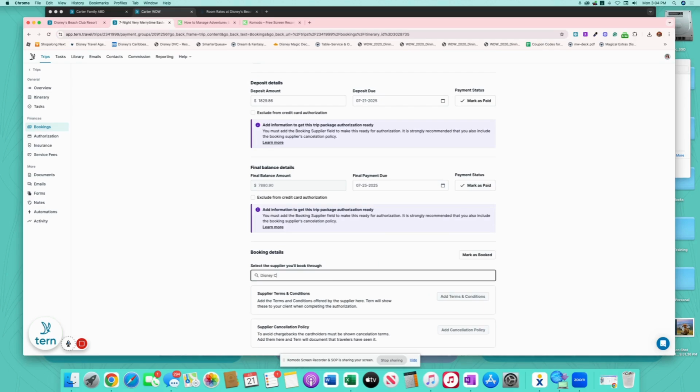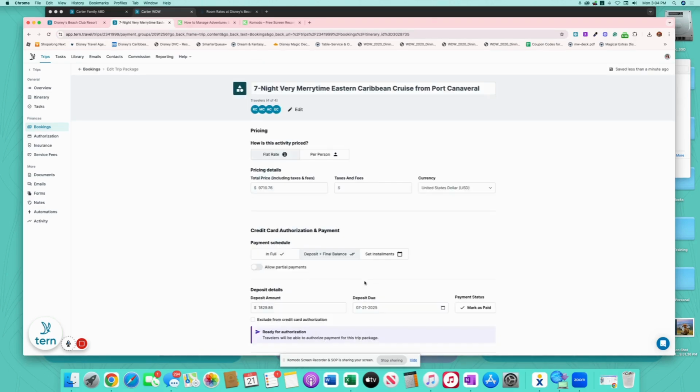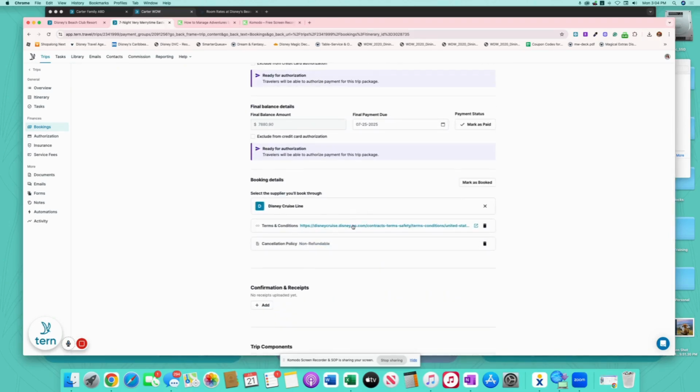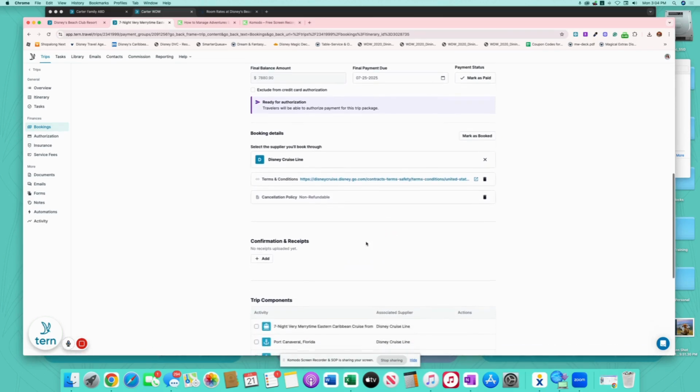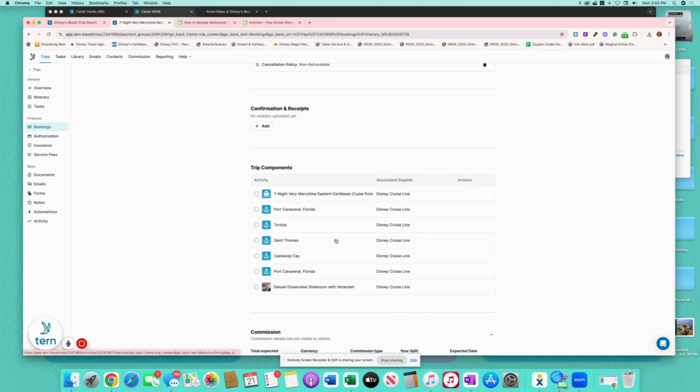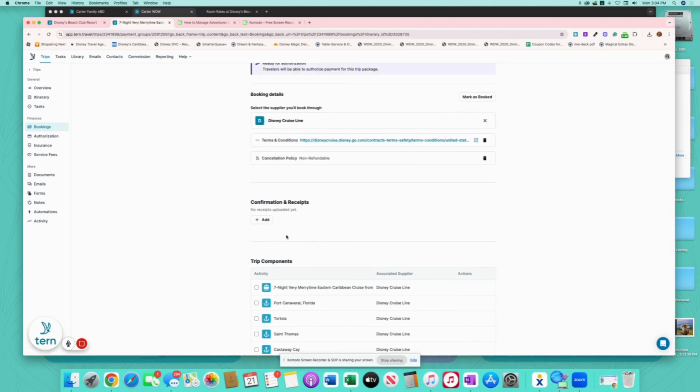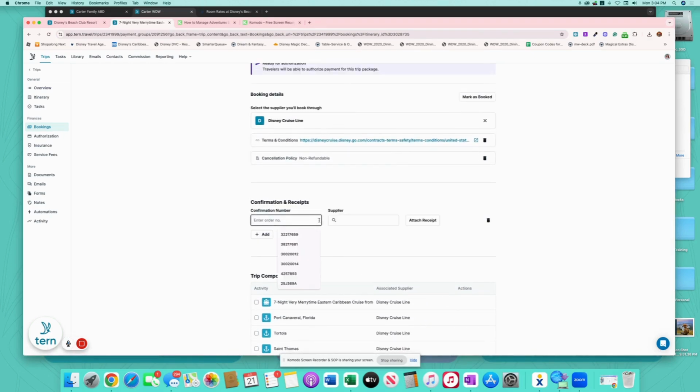I'm going to select the supplier that my agency wants me to use, Disney Cruise Line. It's going to have the terms and conditions that I've already put in another time, non-refundable. And we do have this on a 3-day hold.